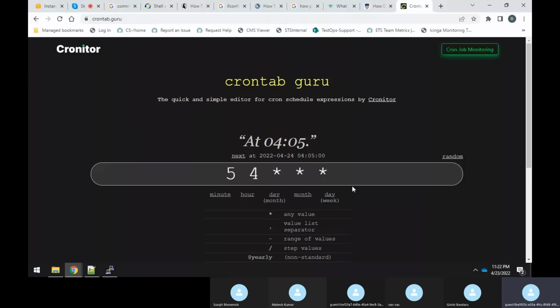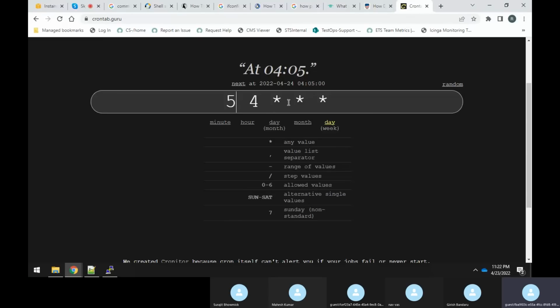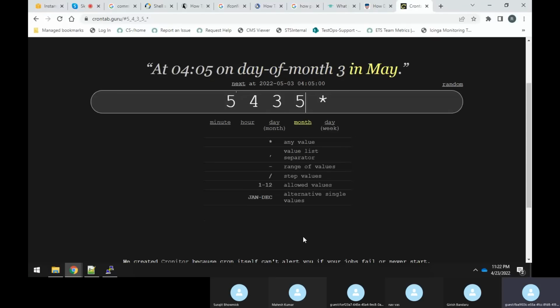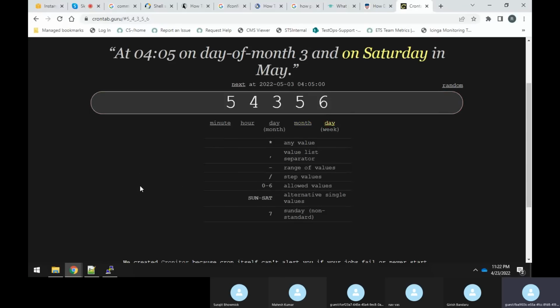See, here you get it: the first star, second star. So at 4 hour 5 minute, every 4 or 5 minutes it will get executed. Or if you say like this, 3, the 3rd day of the month, like that. So every Saturday in this May month, on the 3rd, at 4 hour 5 seconds, this particular job will get executed.